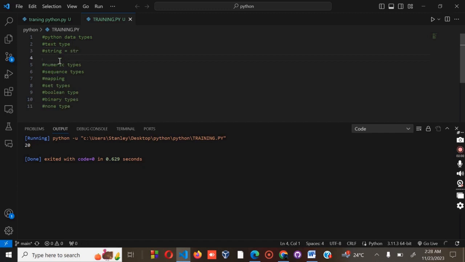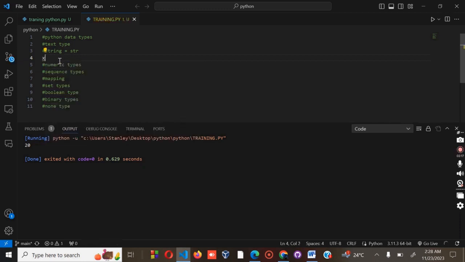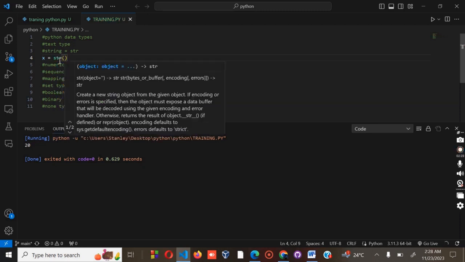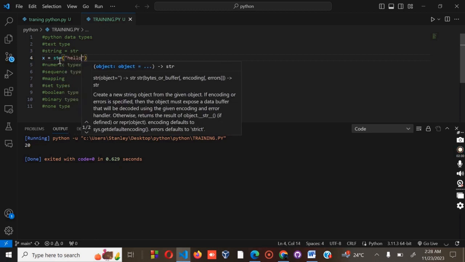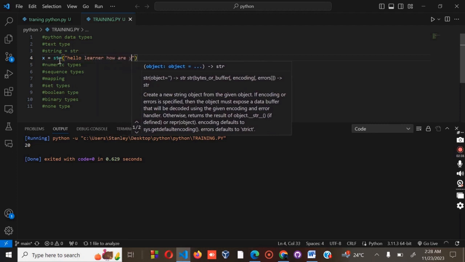If you want to store data in the form of a string, this is how you execute it. For example, we have x, equals sign, str, open the brackets, then we have "Hello Lana, how are you?"